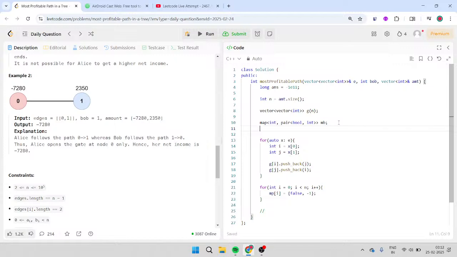We'll also have a map of visitors, depth, depth of n. This will work as a visited array as well.